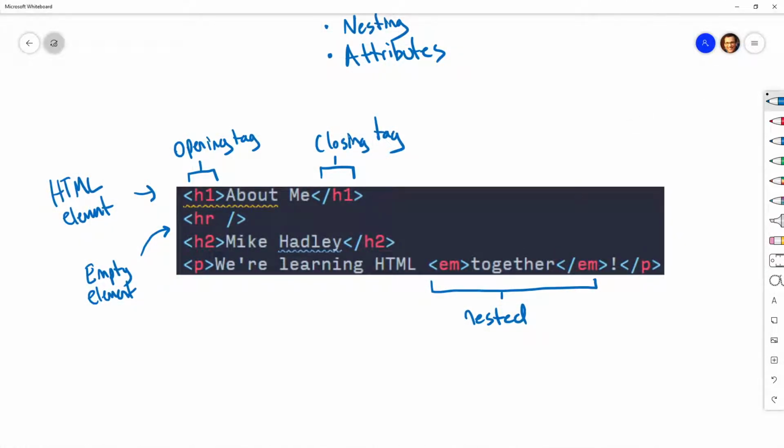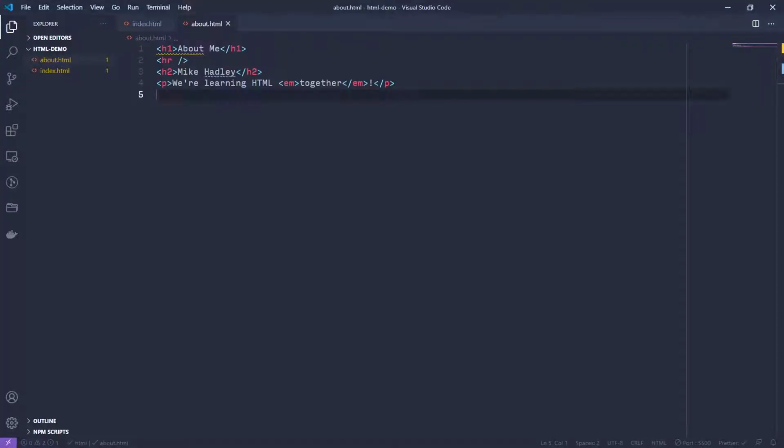So let's go back to our code. And one thing that I want to mention is because we're doing a crash course here in HTML, we're just focused on a few HTML elements. So I can't show you every HTML element, but what I can show you is how to read the documentation, which is a really important skill, so that you can find any other element that you might need. So there are a couple of resources for this.